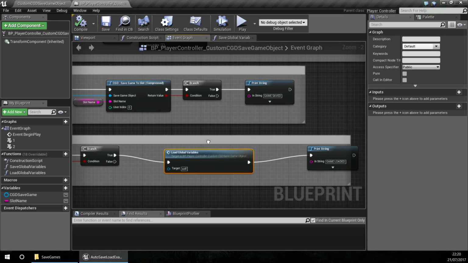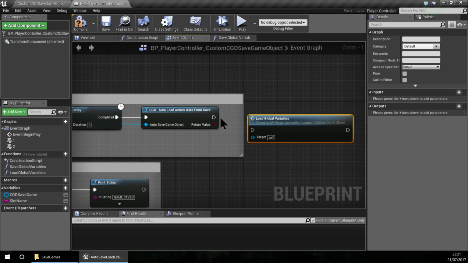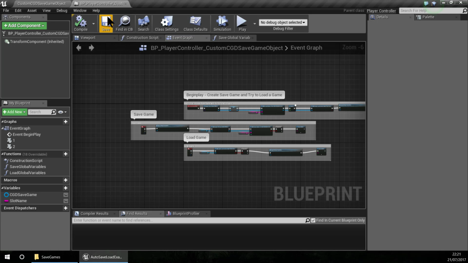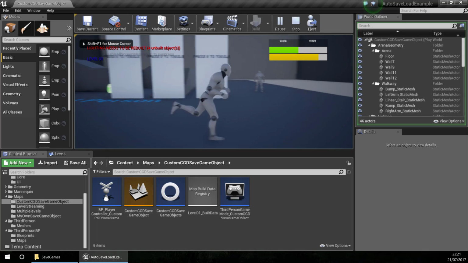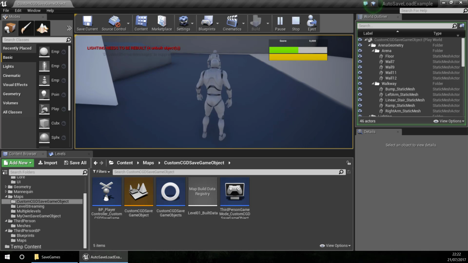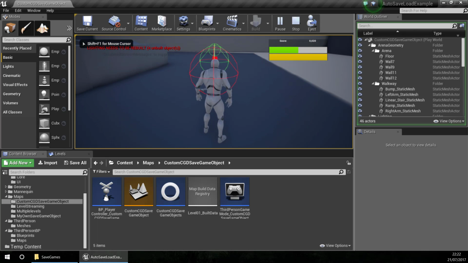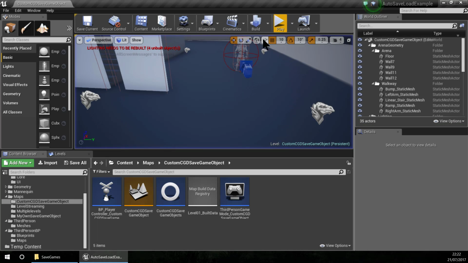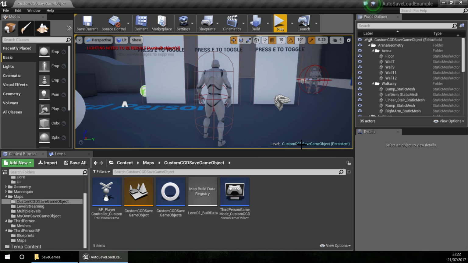So now I think that's it. I'm going to test it. I'm going to copy this to begin play, and now I'm going to play. Well, this AI is not working, probably because I copy and pasted the level. You see that the score is working. Score is being saved right now, and it's been saved inside the global variable.